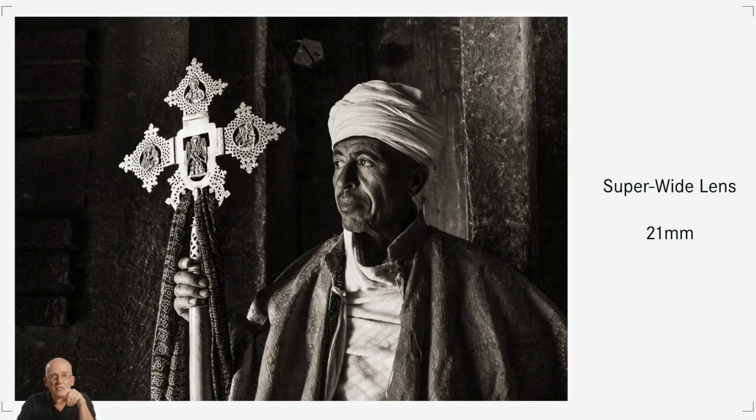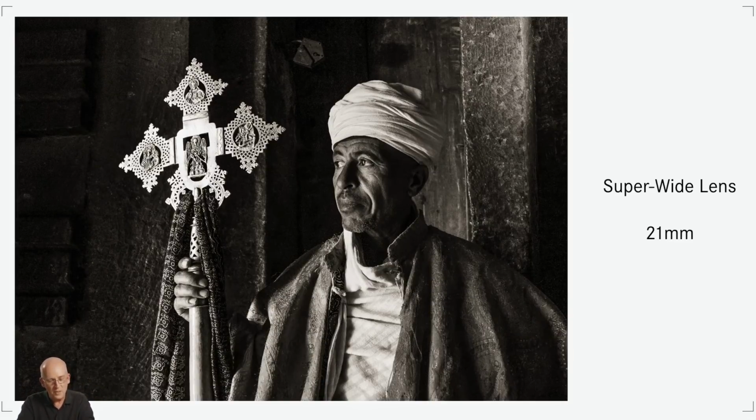This is taken in a very, very narrow doorway on the entrance to one of those rock-hewn caves in Lalibela in Ethiopia. And the only way I could get the framing I wanted was to shoot with a super wide lens, in this case a 21. And again, you shouldn't get locked into this thinking that super wide lenses always look like super wides.